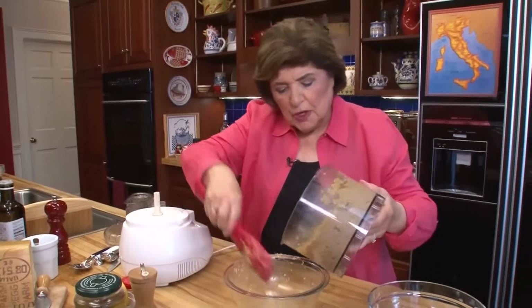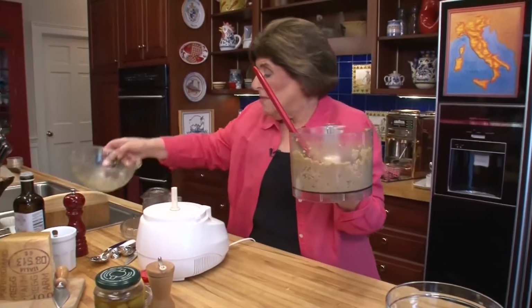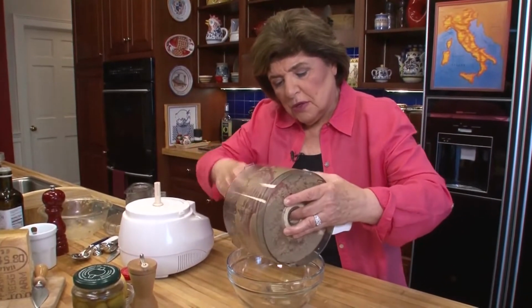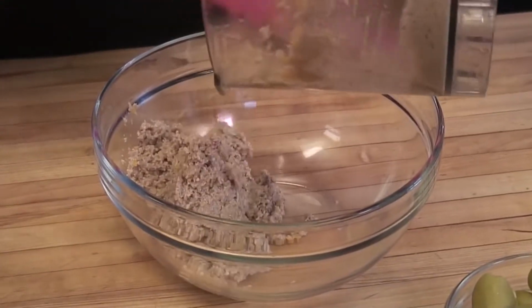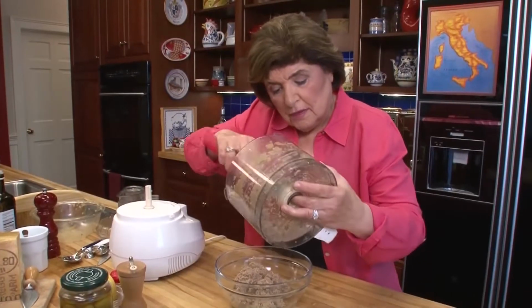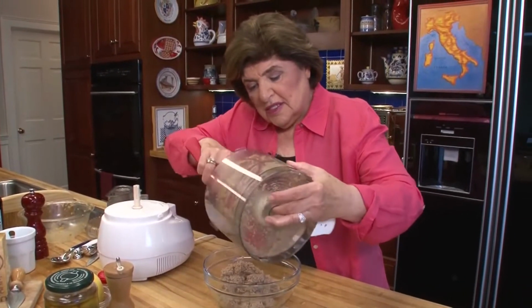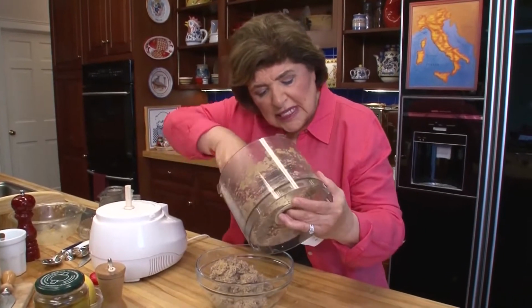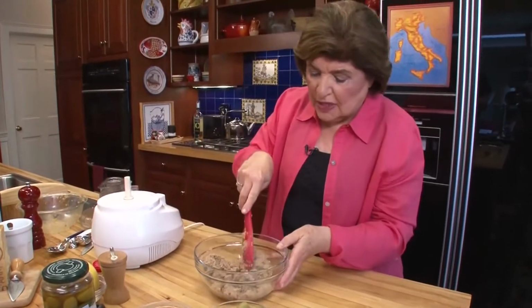So we're going to put it back in a bowl. Let me get a nice clean bowl for you. So back in a bowl it goes. Imagine how many olives we are going to fill with this much filling. This is just a really great traditional recipe. And the great thing about Molise is that not too many tourists go there. So the food culture really has remained intact. It's pretty much the way it used to be. So we're making a real classic recipe.